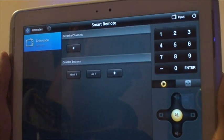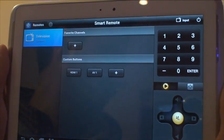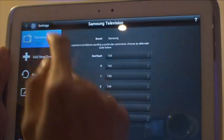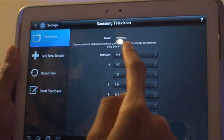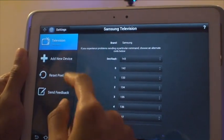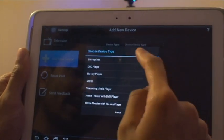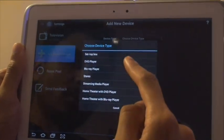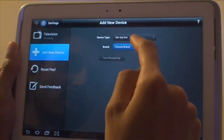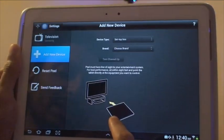Using the Peel Smart Remote app, you can control your TV, your Skybox, Virginbox, TiVoBox — any infrared devices really. You can add additional devices by going to the cog along the top for settings. If some codes don't work, you can add additional codes. If I select 'add new device' and choose device type, you've got the setup box, DVD player, Blu-ray, stereo — all in there. You can select set-top box, choose the brand again, and it automatically has the codes already saved.